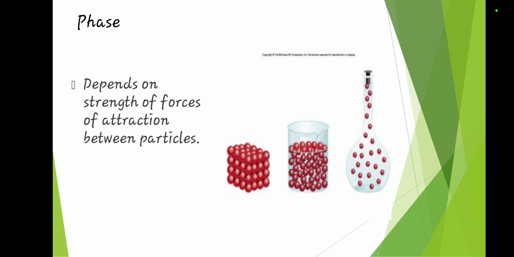Okay? As you can see here, we have a strong attraction, we have one in the middle, and we have no attraction at all. That no attraction at all is the gas. Why? Because the particles can move freely. Even if they are close, they cannot do it. The strong attraction is in the solid because they are very compact to one another, and you can see it by means of vibration. And in the middle, we have the liquid, because in the liquid they can attract but not for long. Like in the solid, where they really do not separate. So that's why in liquid, it is just a middle point of attraction.